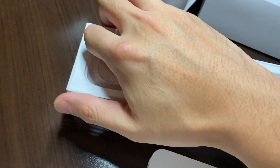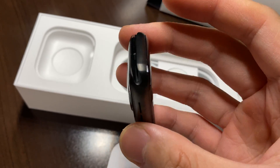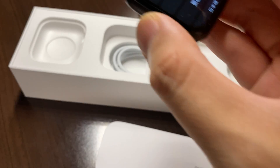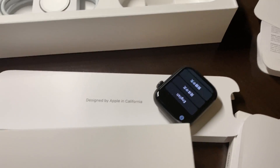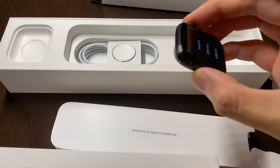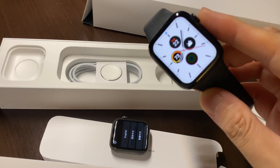Taking a look at the titanium face here — notice that the sides are more brushed matte. This is the black titanium, which is darker than the standard titanium, but it has more of a gray look. I guess that's why they pair it with the gray band. I like the black contrast, so we'll get this all set up and see how it looks side by side with the new titanium Watch 6 and the old stainless steel black, both in 44 millimeters.